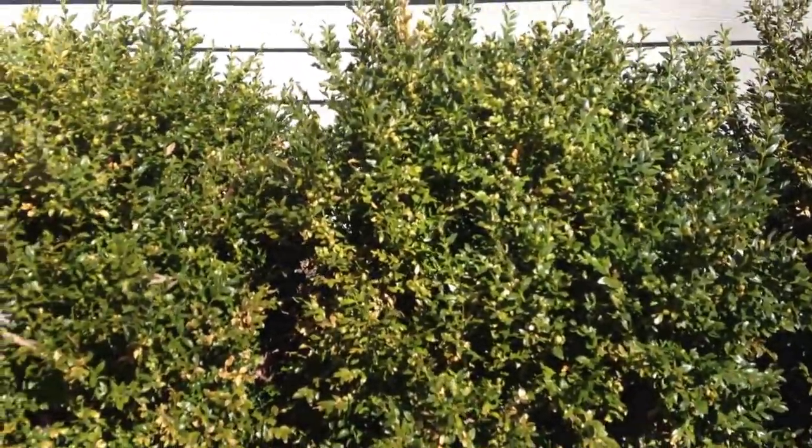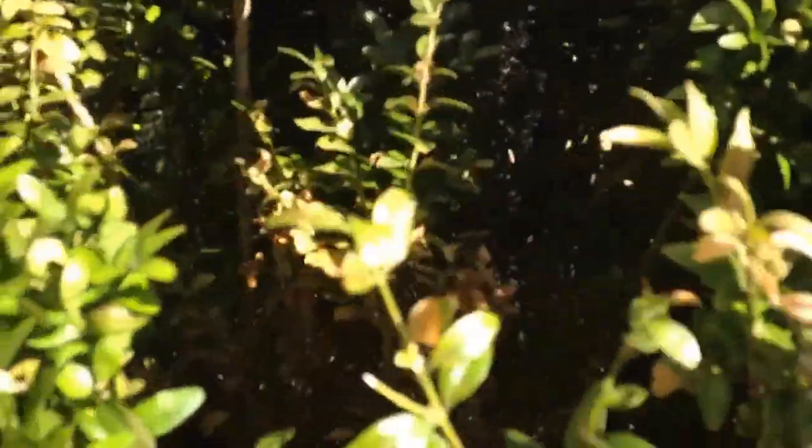These leaf miners — all these leaves are going to completely defoliate. You can see the damage, let's get in here and look at it. Basically what they are is larvae, and what happens is the fly of this larvae injects the eggs right into the leaf. If you go outside right now and you have boxwood with these little marks on the leaves, it's so apparent and sometimes you just don't realize it. The inside leaves are okay.